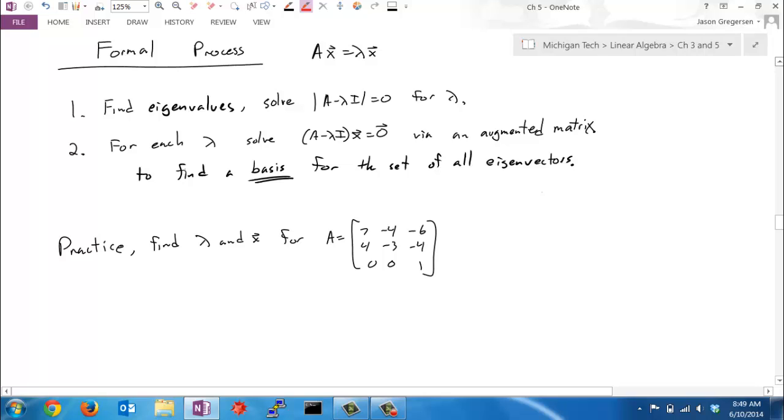So we have to do this equation first. So what is A? What is lambda? How do we do that subtraction? Just some variable. Call it a parameter and just put a lambda in there. And that's the thing we're solving for. So lambda is just some number. What's I? Okay, so minus some number times identity.